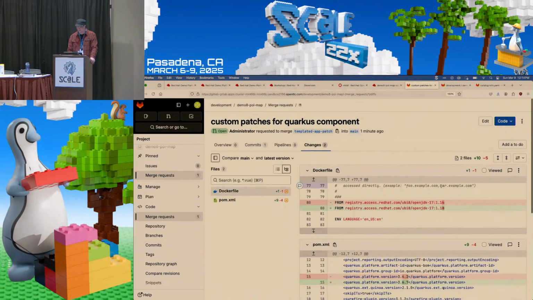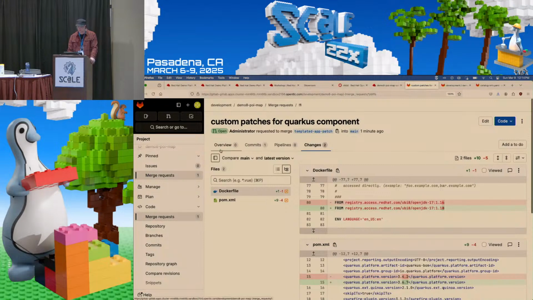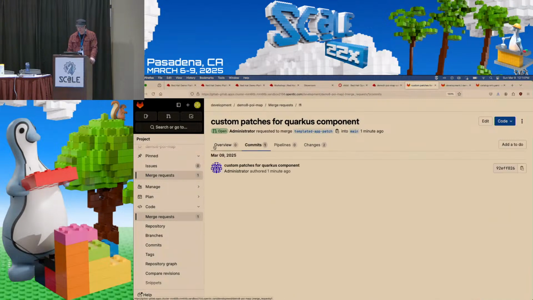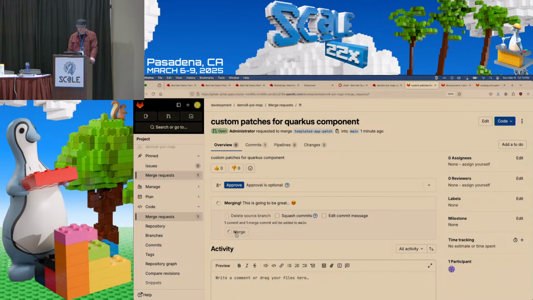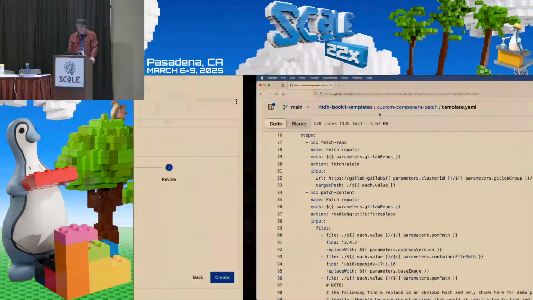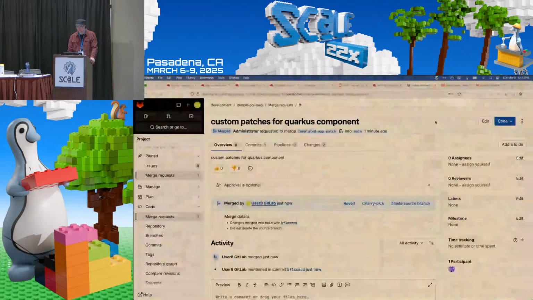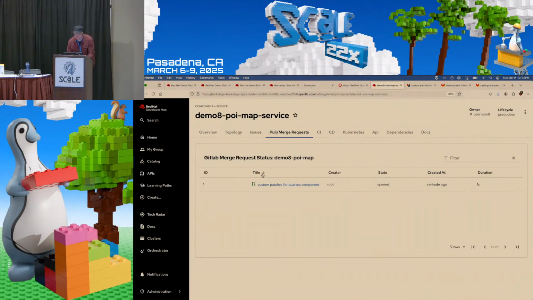Okay, cool. Where's the merge button? Overview. Merge. Let's merge this. And then go back and see what happened in our demo. All right.